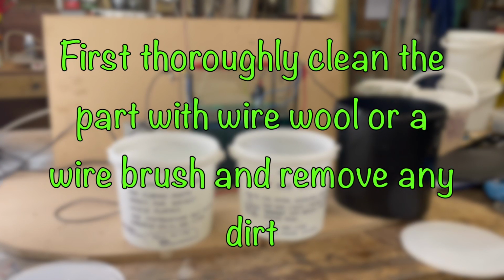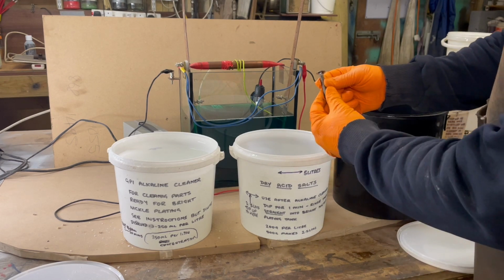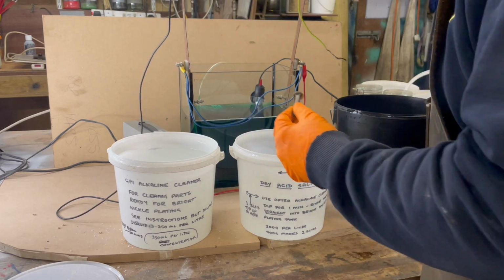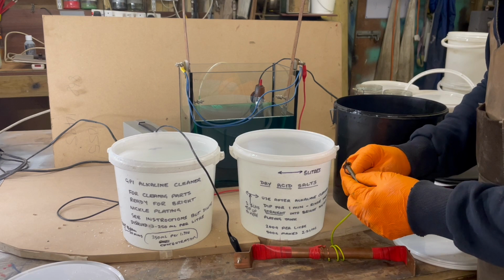Without doubt, the most important part of successful nickel plating is to make sure that the component is spotlessly clean. I found the best way to do this is with a standard engine degreaser and then a wire brush to remove any rust and stubborn dirt.